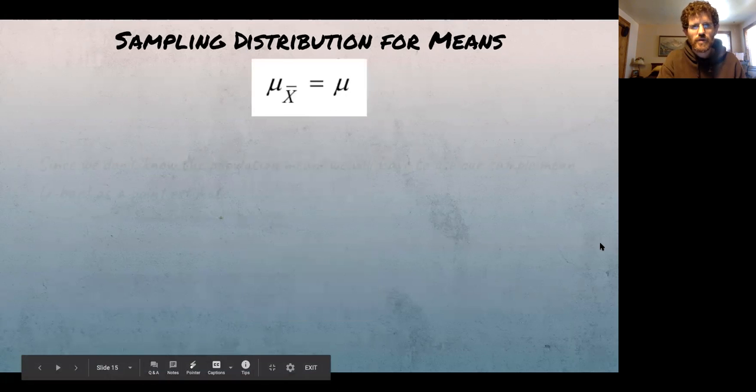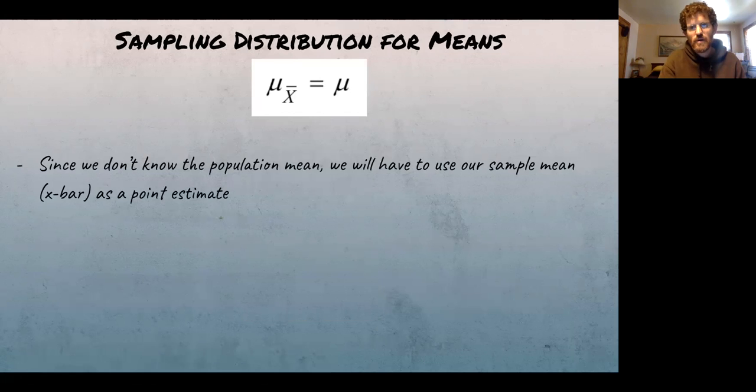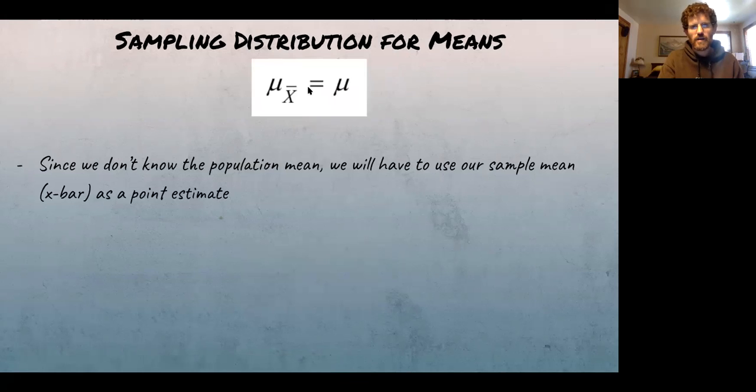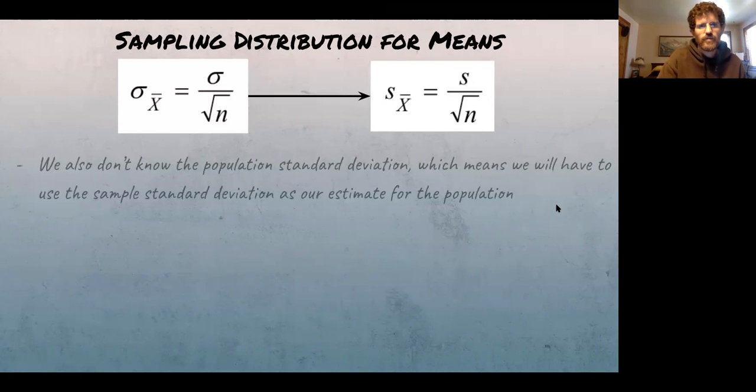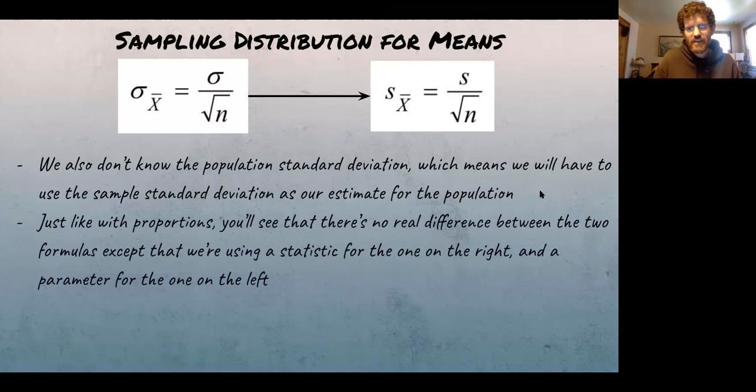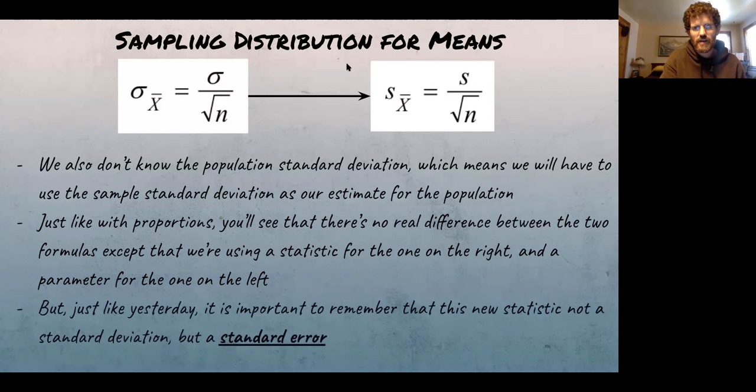Now with this one, we're dealing with one sample. We don't have the population mean at our disposal. So we're just going to be using X bar. Sorry, I don't know if you had a chance to see that. We're just using X bar. We're going to kind of throw this out. We're estimating this. Now, just like yesterday, because we don't know the population standard deviation, we're going to use the sample standard deviation for our estimate. And besides that, there's no real difference between these two formulas, but this on the right is our standard error, and that's standard deviation. Important to understand that this notation needs to be different for this. The standard error.